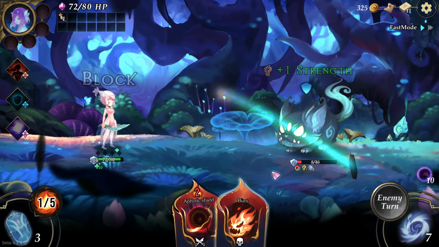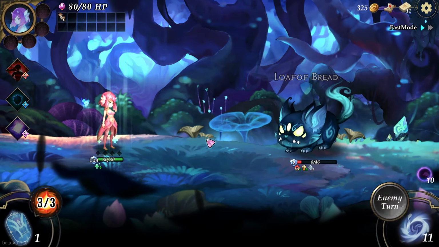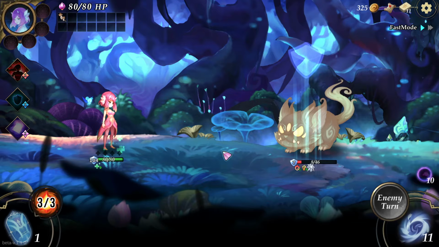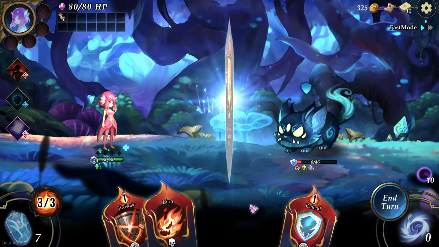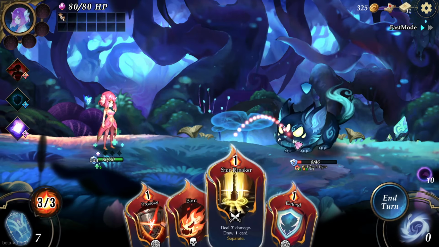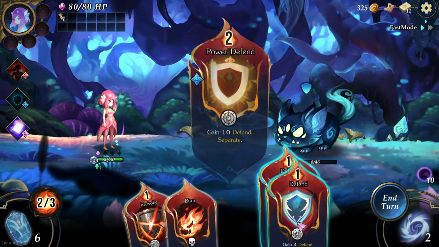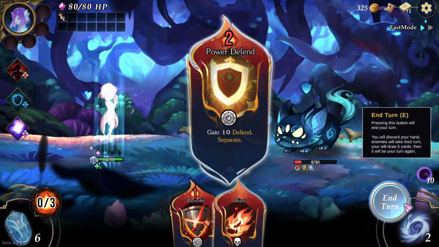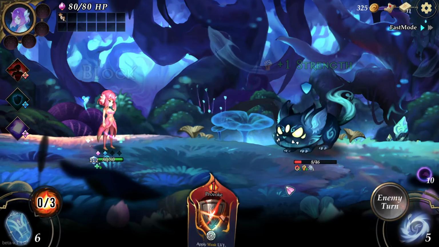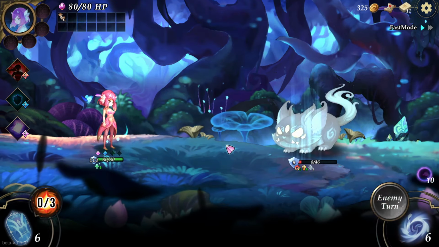Alright, now we're good. Now I'm going to get my healing. And then now kill this guy. Wait. Oh, yeah. He had like a bunch of defense, right? He also has more strength. Doing more damage? Not really mattering, to be honest.